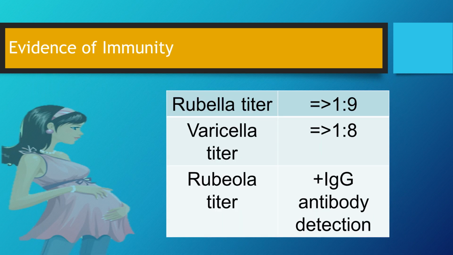I do want to spend a moment and review titers with you. Titers for rubella are standard of care with each pregnancy and assess a pregnant woman's immunity status. If she has a titer of greater than 1 to 9, then she is immune. Now with varicella, you can verify immunity by lab testing, proof of previous vaccination, or healthcare provider confirmation of infection. If you do conduct the diagnostic, your patient is immune if she has a titer of greater than 1 to 8. And you may or may not get the rubeola. If you do, and they have the IgG, then your patients are good.